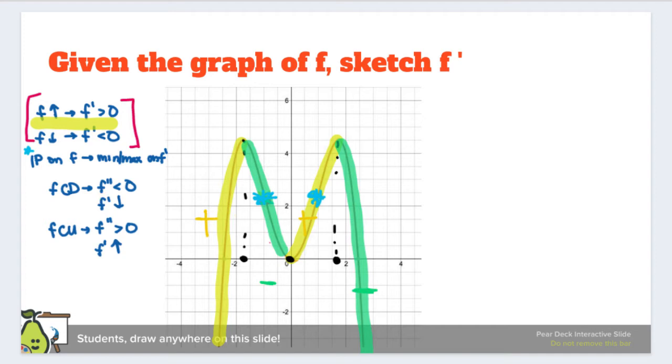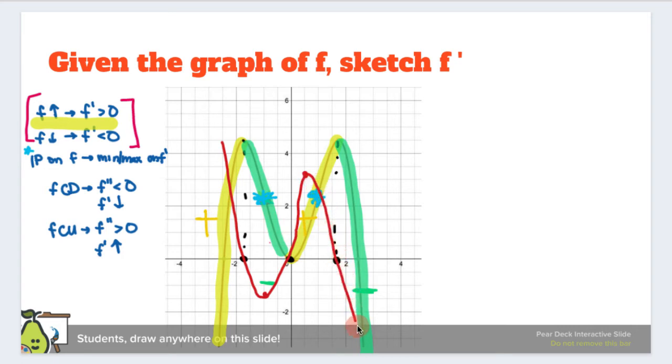So I'm going to draw my final answer in red. So I should have a min around here, right? Because it's negative. And here is another min or max, but it's positive, so it should be a max. And for now, I do not care how much up or down you go. We will get into that when we get into chapter 5. For now, I just need to see a nice continuous curve without any special kinks in it because this graph doesn't signify that I should have any.